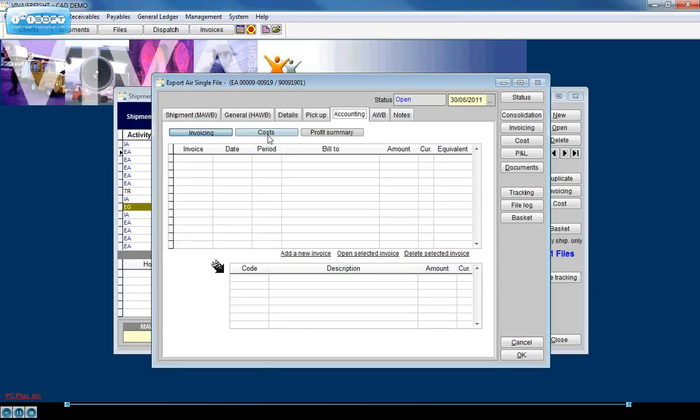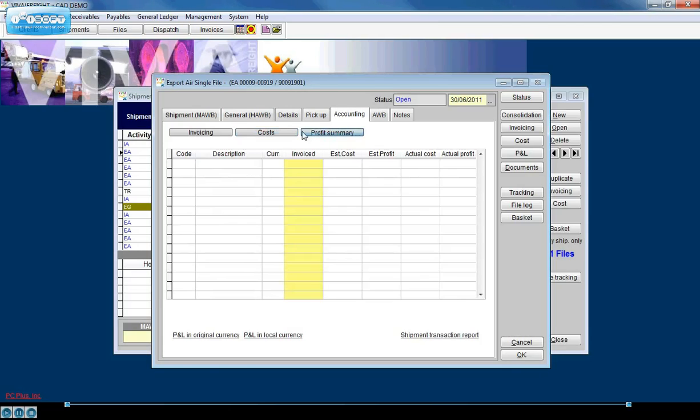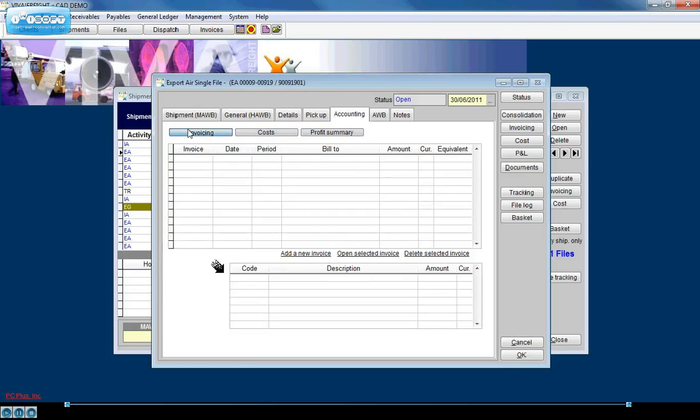So you can have a regular invoice, credit notes, additional invoice, and so on. On the cost side, the provisional cost will be filled by operation when they get the shipment, as we're going to do today. And the actual cost here will come from accounting to give us a profit summary. So let's start right away.